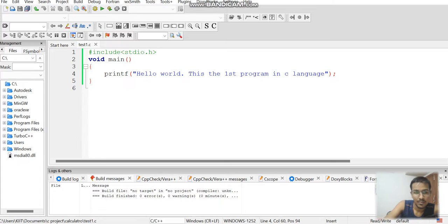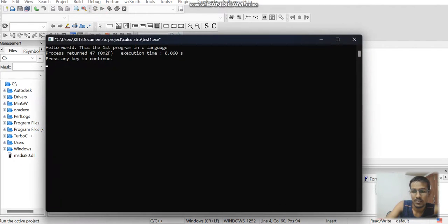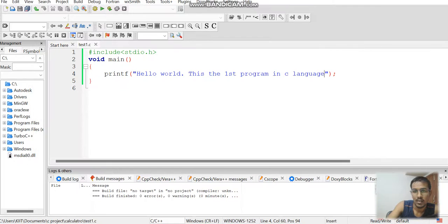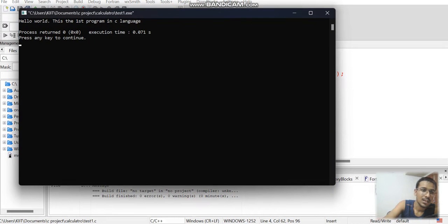I build it and I run it. You can clearly see here the language is right here. When I put backslash n and run it again, you can clearly see there is a gap, so it's working.